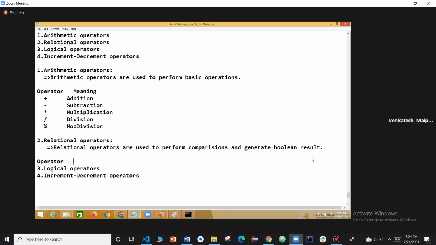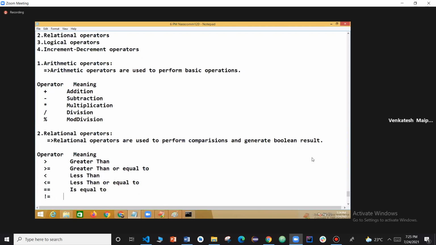Operator and meaning. We use greater than, greater than or equal to, less than, less than or equal to, equal to, and not equal to.